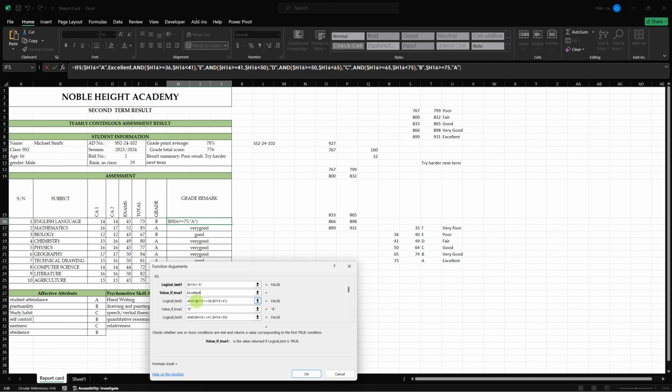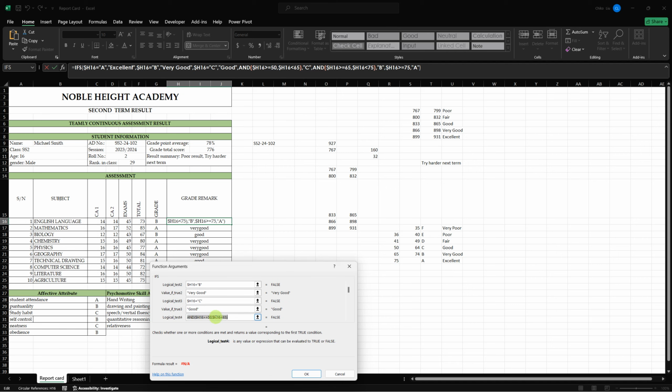If the same cell is equal to B, we'll say very good. If the same cell, H16, is equal to C, we'll say good.